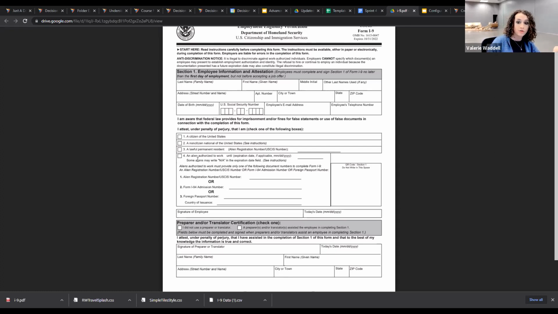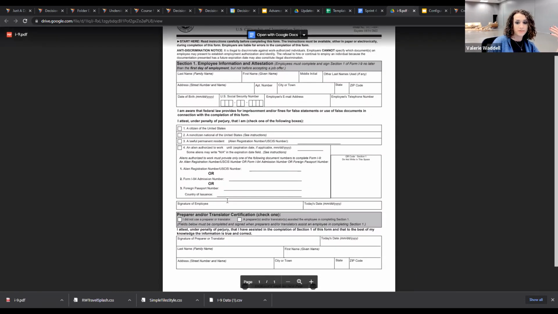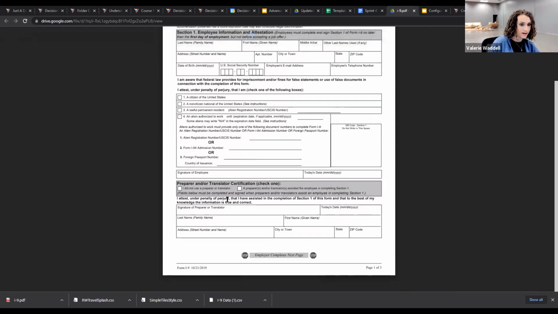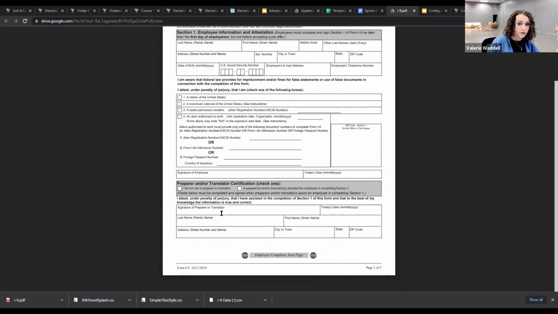So we have these 4 categories, and then there's some documentation attached to say, yes, we verified this information. Someone else has to sign it and say, yes, I verified this info. I've seen that this person presented these documents to me. And so this is the process that we're building. We fill out this form, make it all super easy, automated, so that our user, either the employee being hired or someone who is assisting them, that's this preparer section down here, can certify that it was filled out correctly.